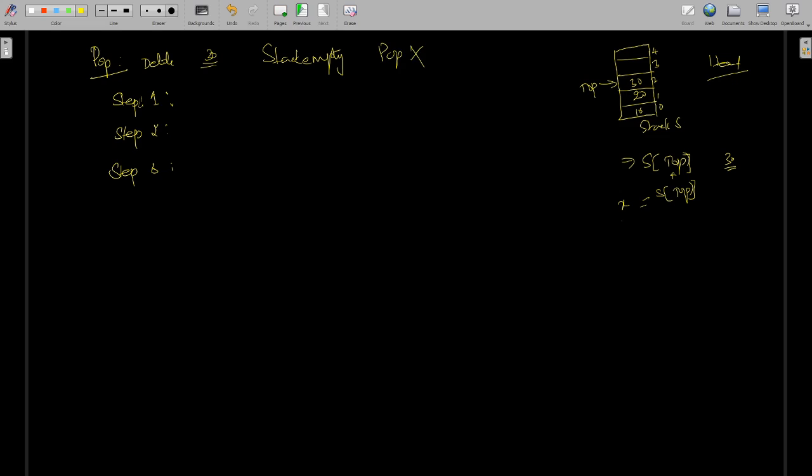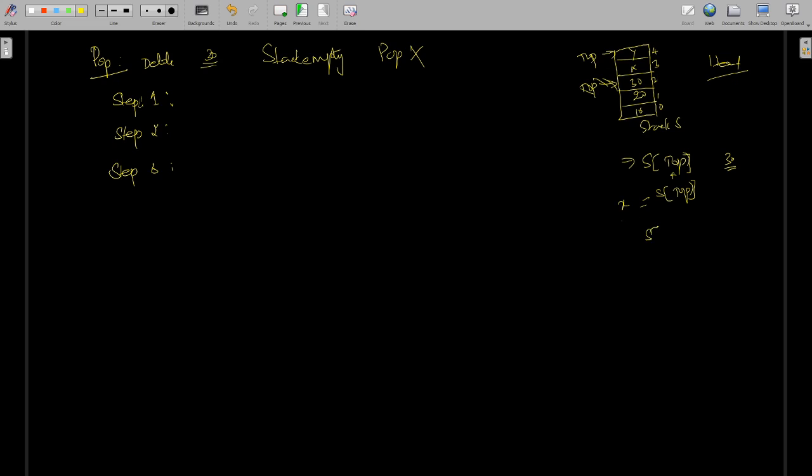Clear? You need not bother whether the stack is full or not. If it is full, no problem. You are going to take from the topmost position. So if it is full, then you are going to have values till this point. You are going to have some X and Y here. Right? And top in that case will be pointing to this Y. If it is full, then what bothers us? We are not going to add. We are going to simply remove.